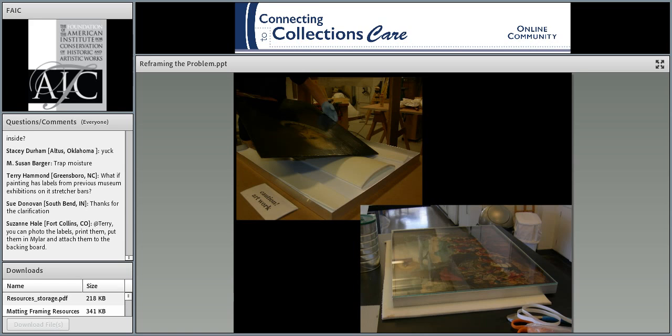So in these images, you see paintings being fitted into aluminum trays that are then glazed and sealed with tape. The whole package is then fitted into the frame. And sometimes you have to do a little retrofitting on the frame, either build out the back or maybe route out the frame a little bit to get this slightly larger package back into the frame.